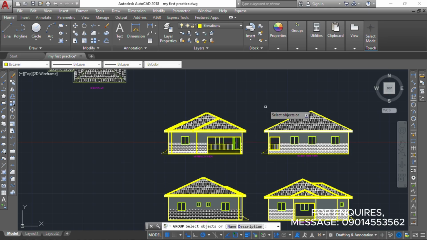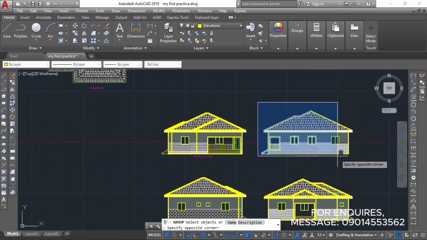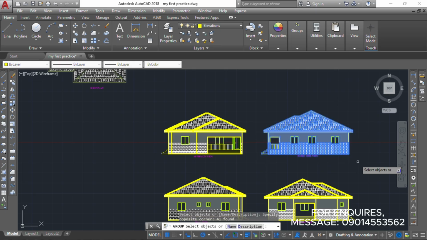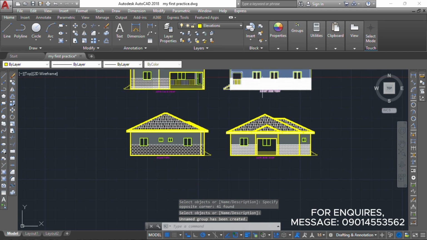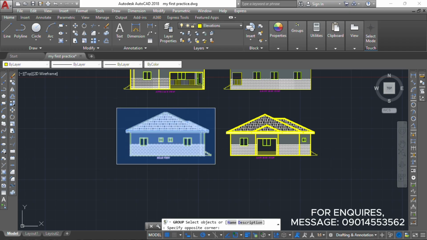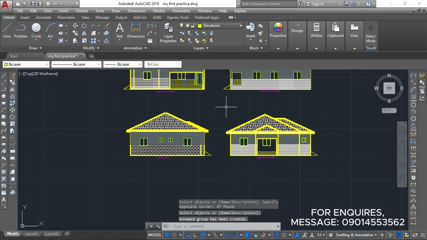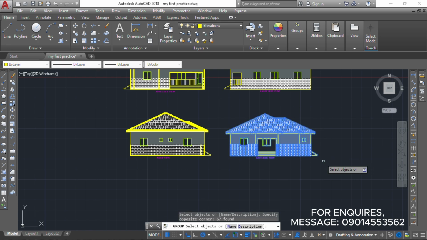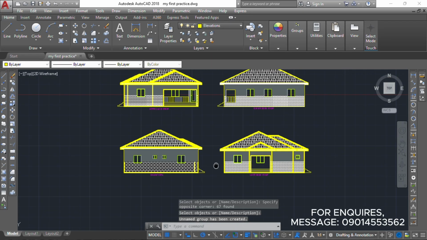Enter. Same thing for this, right? Enter. Okay, group this. Now let's group this also. Enter. And then this also. And then we are good to go.